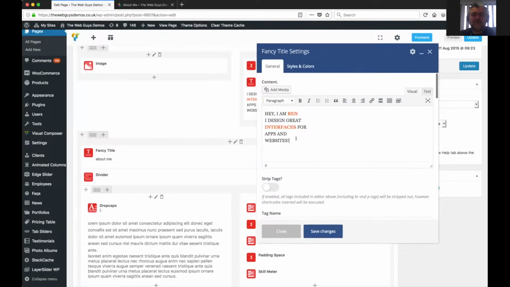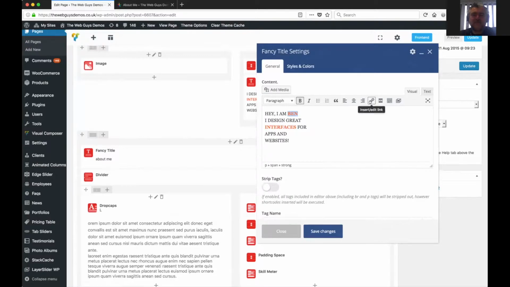And if I was just to type some more in the box, I'm just going to type some gobbledygook and then delete it again. It operates much as any word processing package would operate. We can also make things bold, which in this case you can see the words Ben and interfaces have been made bold. And there are some other controls, italics, bullet point lists, alignment options here.